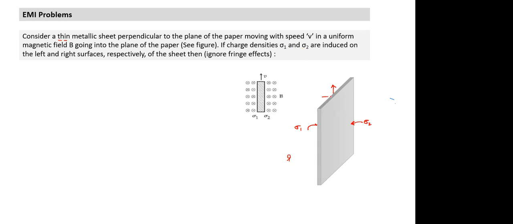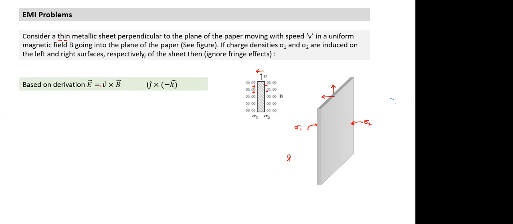If magnetic force is acting like this, what will happen? It will push positive charges here, and positive charges will develop on this surface and negative charges will come in here. If it is acting in the opposite direction, other way around. This is similar to our derivation. In our derivation, we have taken a rod; here it is a sheet. In case of a rod, we cannot calculate what the charge will be. In case of a sheet, we can calculate what the charge will be. Let's see how we calculate. It is based on the derivation.